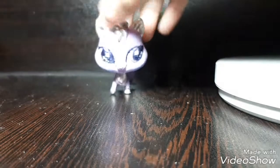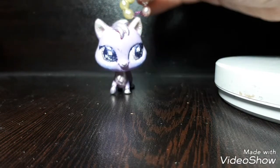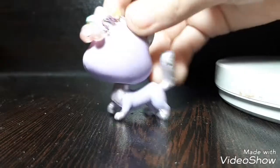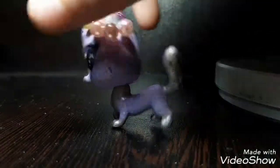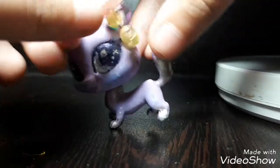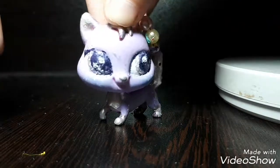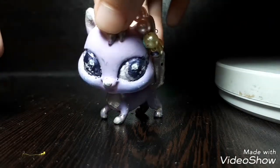The first one is this one — it's like a custom type thing — and this part broke off. As you can see, this one's really smooth, and that's because it was acrylic paint but then it was in a marker, so it's a marker finish. I tried one-colored eyes. I might be selling this one — it's definitely not a giveaway or a keep, so it's going to be a sell.